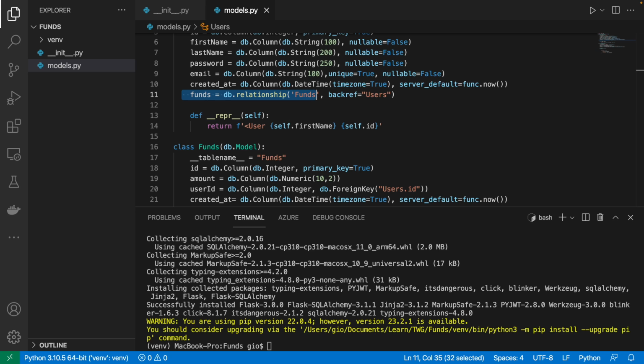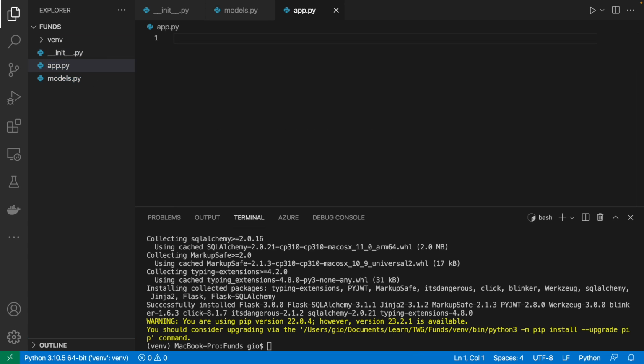So now that we have the models, we can now create the routes. So I'm going to create a file here called app.py and start defining the routes. Routes meaning, whenever we make a request to a route, it should do what we expect based on the HTTP method. So if you want to do a get, post, put, these are routes that are going to handle those actions. So the first route that I want to do is sign up.